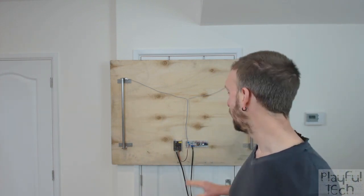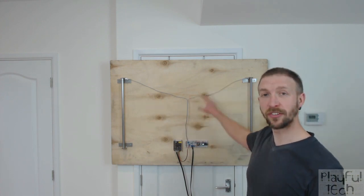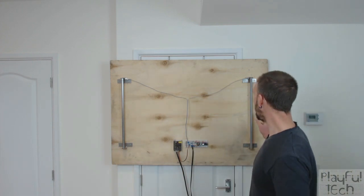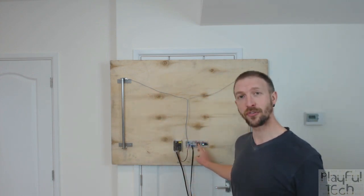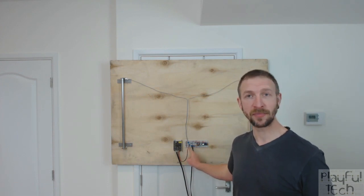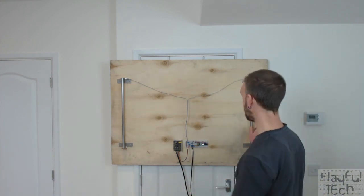behind me. So here I have an Arduino, and that is connected through these wires here to the two metal bars on either side of the board. When my couple hold the two metal bars in each hand and then touch in the middle, that will form a circuit, and that's going to get the Arduino to trigger an MP3 module to play, going to an amplifier, which is just off camera, and the air will be filled with the sound of angels, or the sound of the Beatles in this case, in fact. Let me show you it in action.